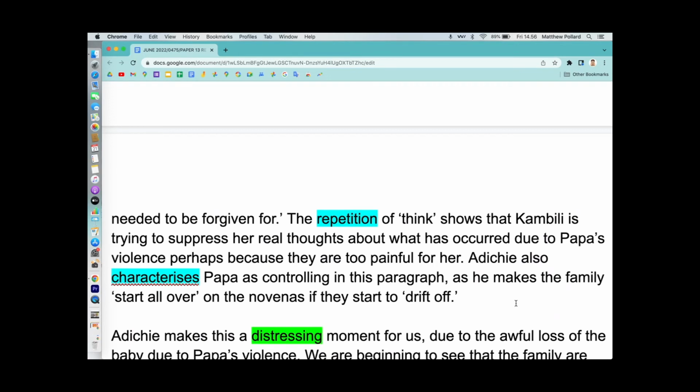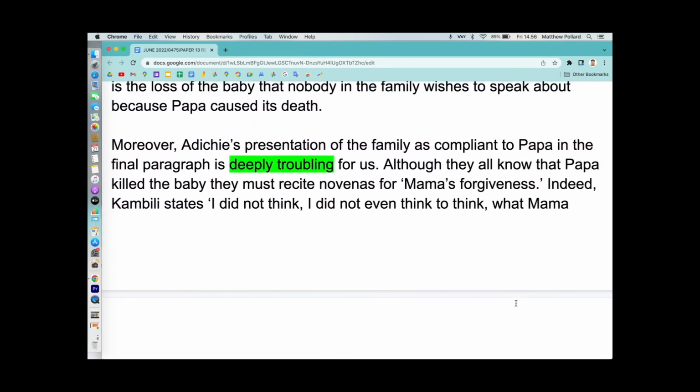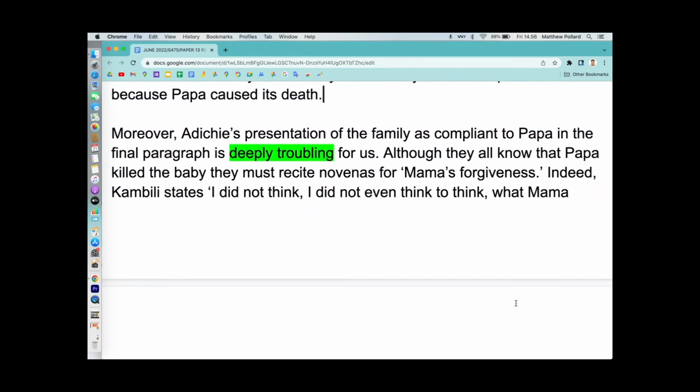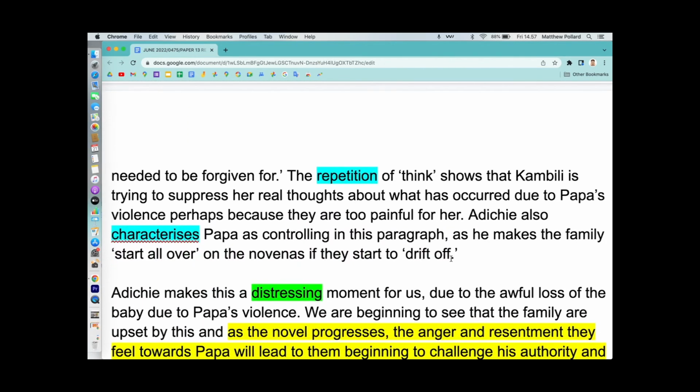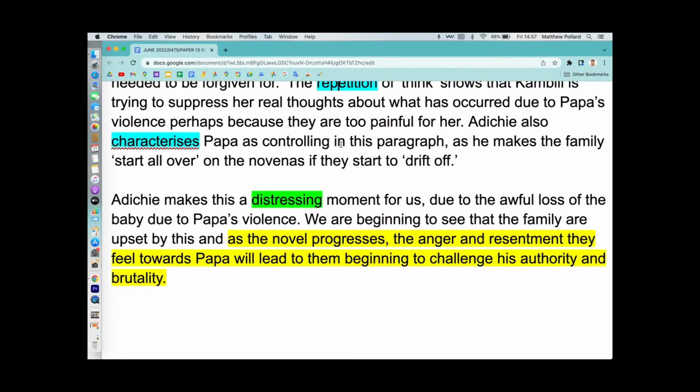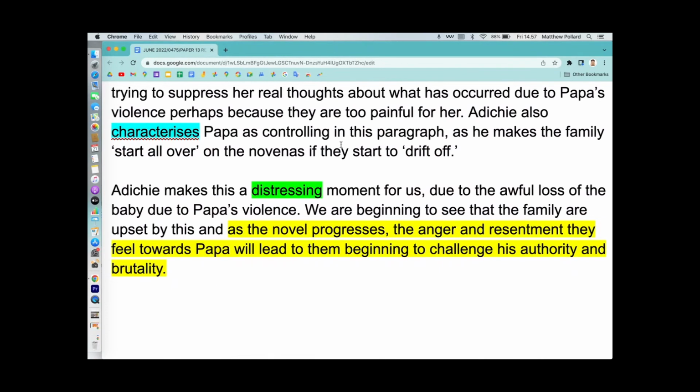Well, here we've got a focus on a different aspect of the extract rather than a specific technique. And this is fine, but when you do this, please be sure to include some aspects or analyse some aspects of the writer's techniques, the how or in what ways. And in this case, you can see we've included something on repetition with evidence, and characterization here with "characterizes". Okay. Right, on to the conclusion.